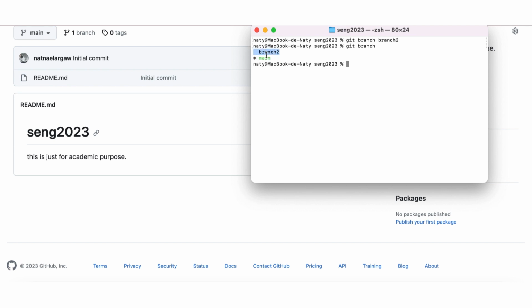That means branch2 has the current snapshot of main, or the status of main at the creation of the new branch called branch2 will be automatically copied to the new branch branch2. So the next step would be to switch to the new branch if you want. For instance, if you want to separately work or make modifications on the new branch, you simply use git checkout and the branch name to switch your current folder to the new folder called branch2.